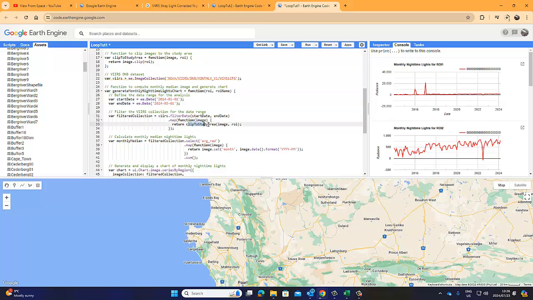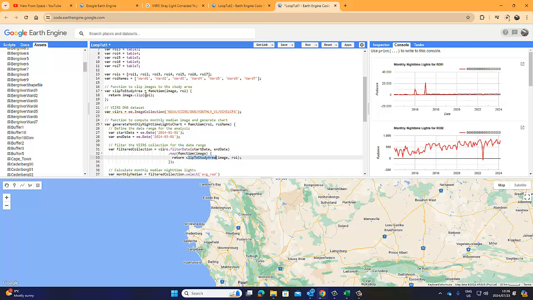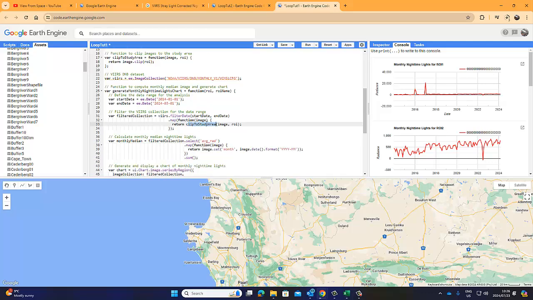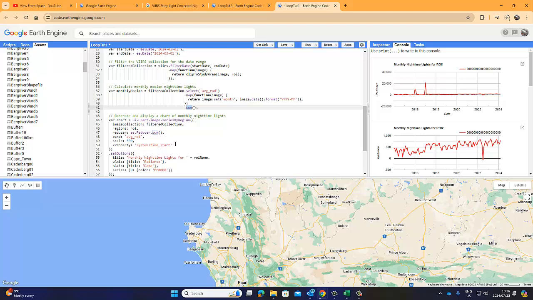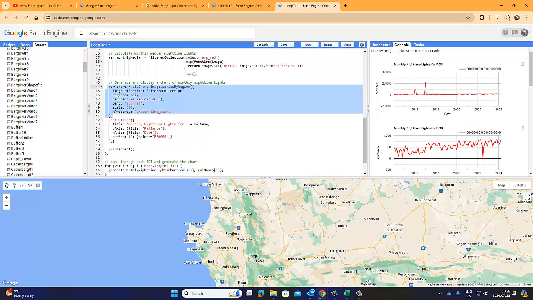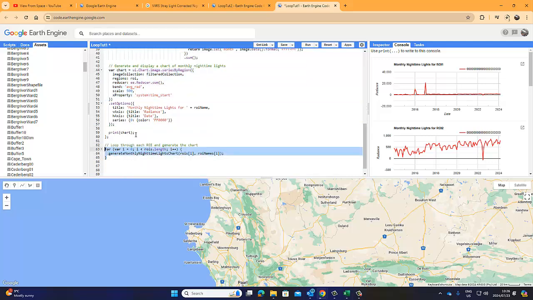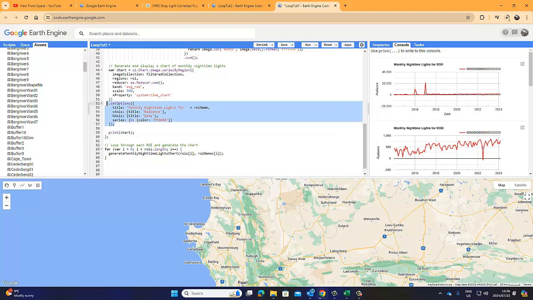And then it's going to clip to our study area, meaning it's going to run through these loops, these rows. What we're going to do is use this sum reducer. So we're looking at the band, and specifically the sum. Okay, so we're going to reduce it by the sum. Then we're going to display that as a chart. And then obviously there's the details of the chart itself.